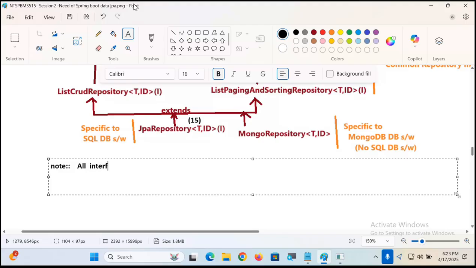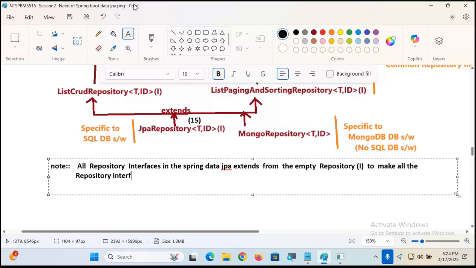All the repository interfaces in Spring Data JPA extend from the same type, the empty repository interface, to make all the repository interfaces the same type or cult of interfaces.